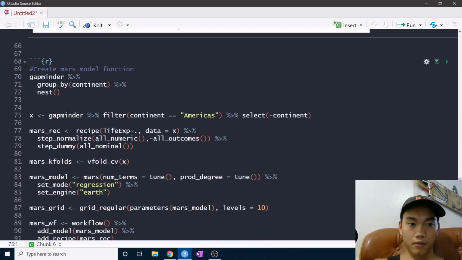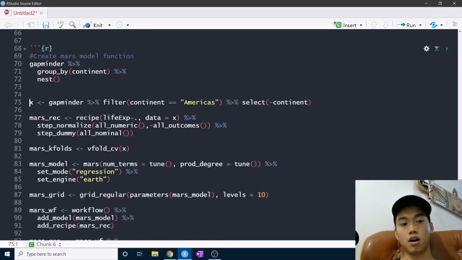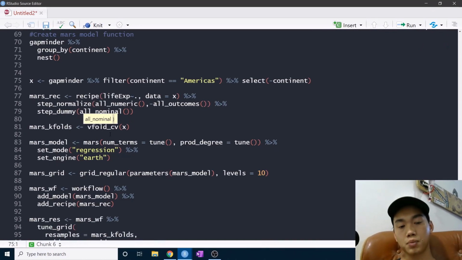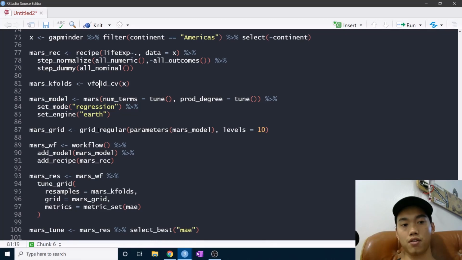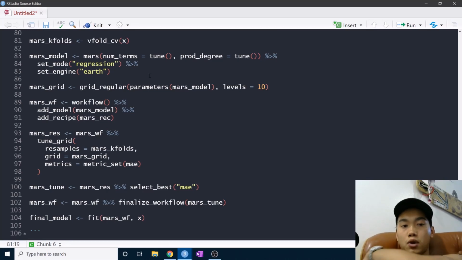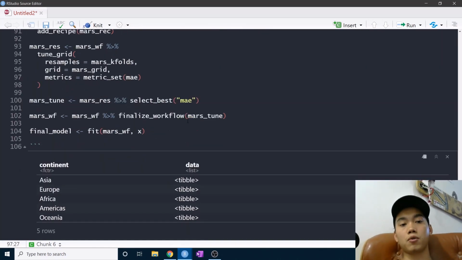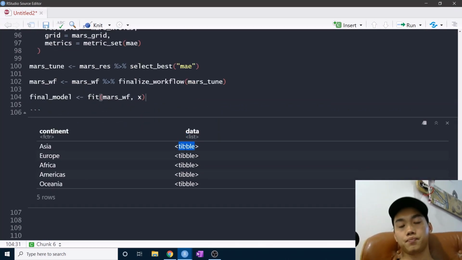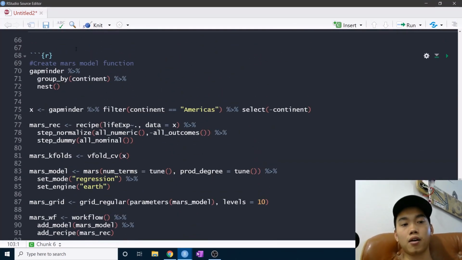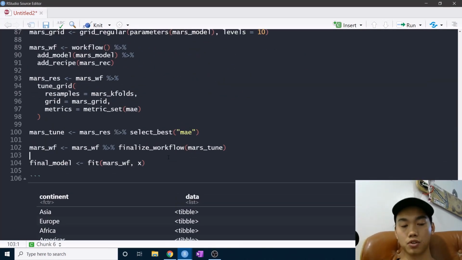Basically, for each continent's data, we're going to split the data into 5 folds, I think, 5 folds, tune a model with 10 different parameters, figure out the best parameters using each fold by using the best MAE, and then we're going to train the final model using the parameters on the continent's data. So it's going to reproduce this entire process 5 times. Okay, so that's what we're going to do.